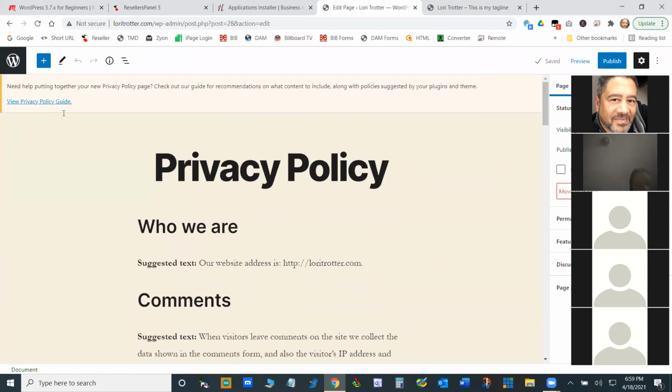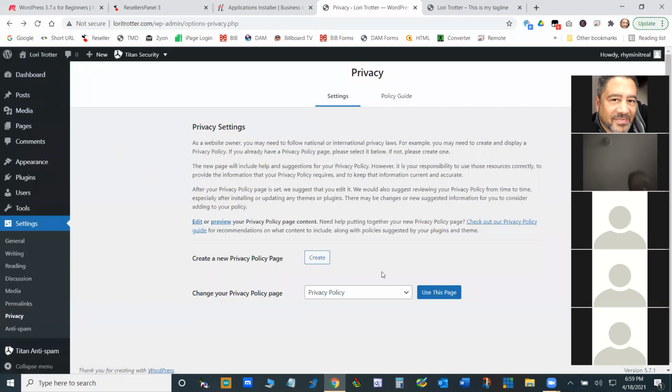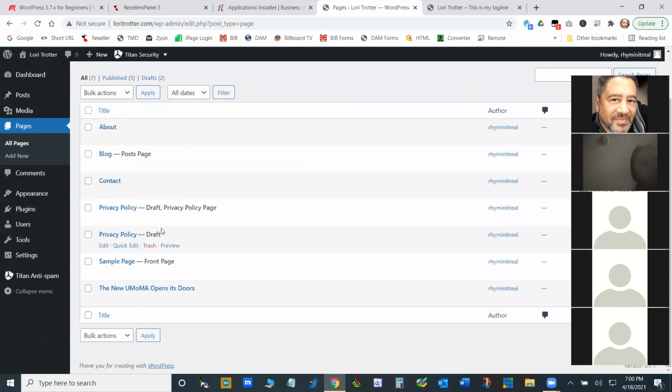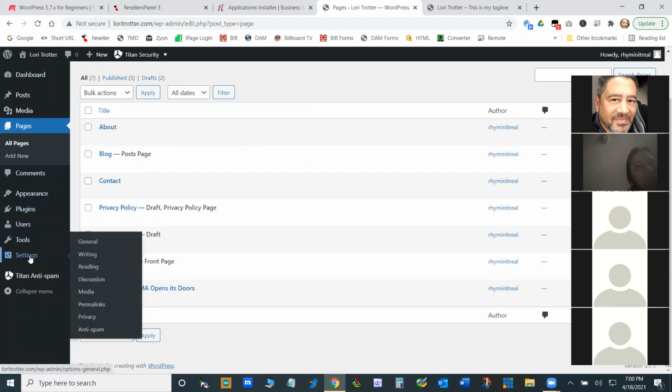And let me get out of this. I hate this. Let me see where I'm at first. Go back. Okay, I'm back here. Anyway, so that does that. And what it'll do is it'll create under pages, if we hit pages, a page called privacy, see? Then we can edit that page. But now I don't want to get too far. Let's continue under our settings.